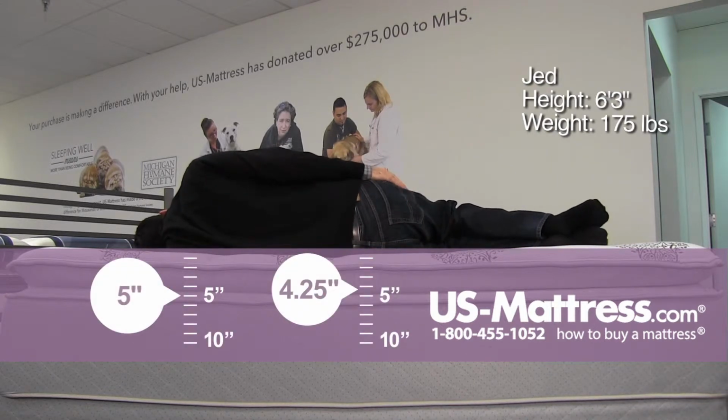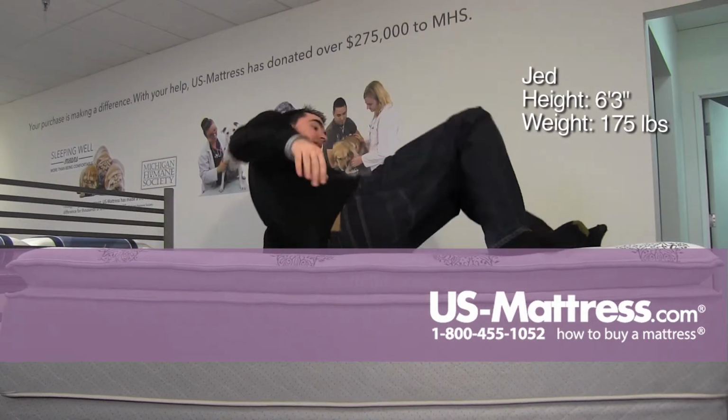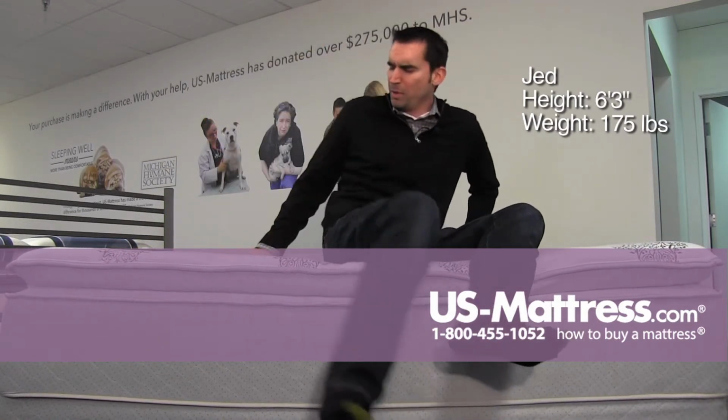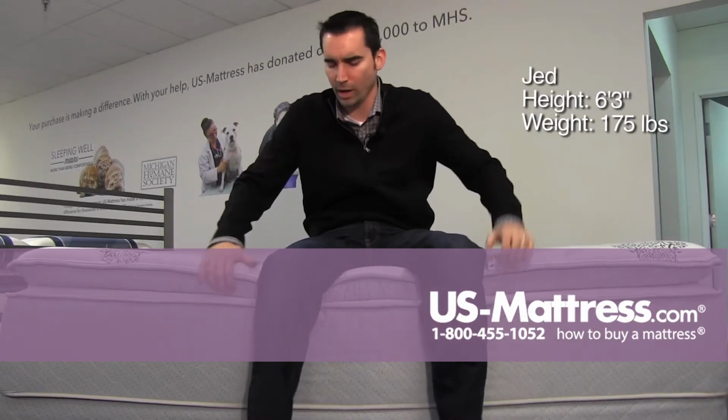Laying on my side, I feel like the pillow top is a bit too firm for my body type sleeping on my side. Other people might do just fine, but I'm just not sinking in enough to really get proper body contouring.